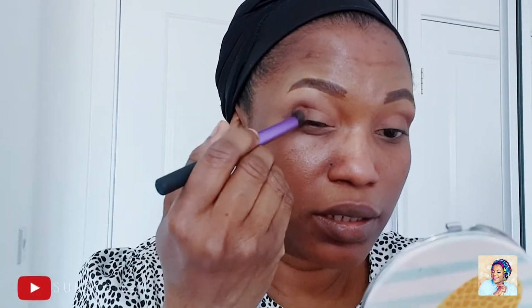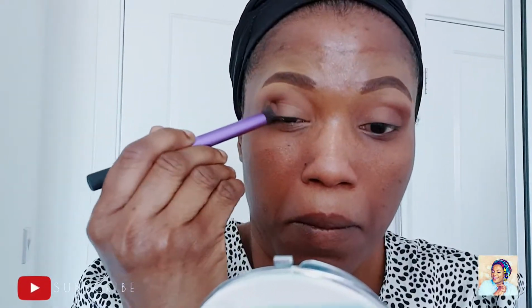I'm going back again to just put the darker shade, just a little bit bold. I'm gonna go on with my oldie, the brush. I don't know the name. I just got it on eBay a very long time ago. I'm just gonna go on again with the peach eyeshadow and then just dab it on, just to make it kind of intense.